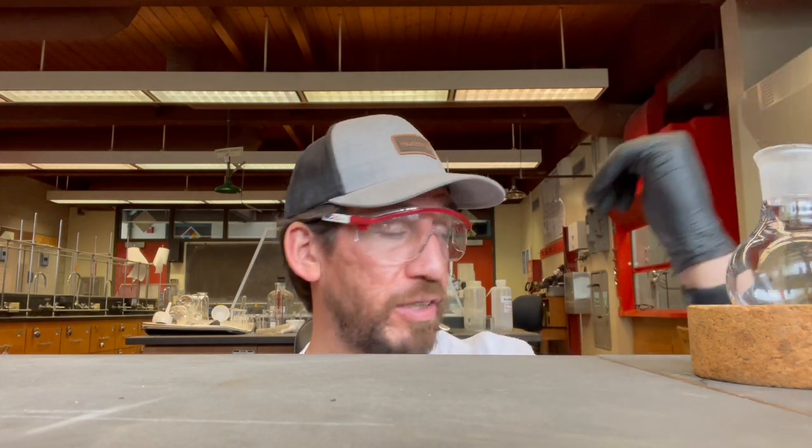Anyway, we got 5 mils. So that's 5 mils of decent percentage ethanol. As you saw, the volume of the fractions got larger and larger. That was intentional on my part because I know that the good stuff comes off first, and I also paid attention to the temperature. The temperature was starting to climb and climb, so I just swapped it out. If I really wanted to, I could distill a little bit more and collect all of that. I did actually collect a decent amount. I'm just not going to analyze it, but I could combine it with this and then distill it again.